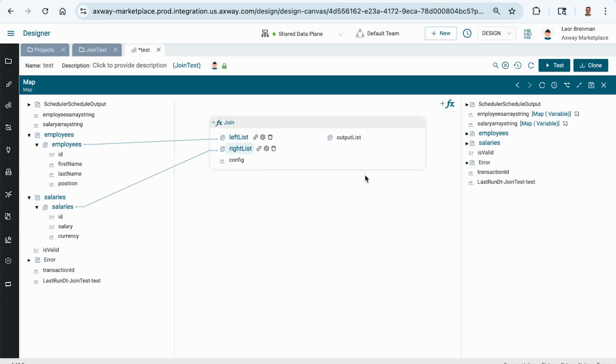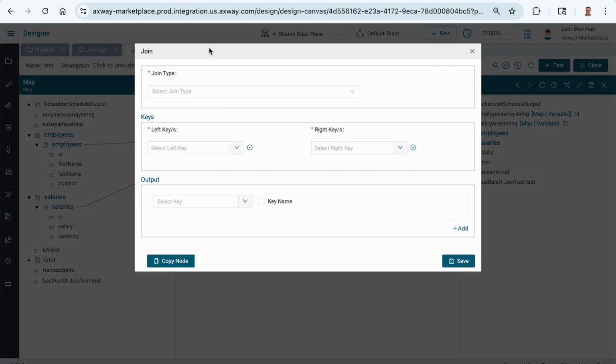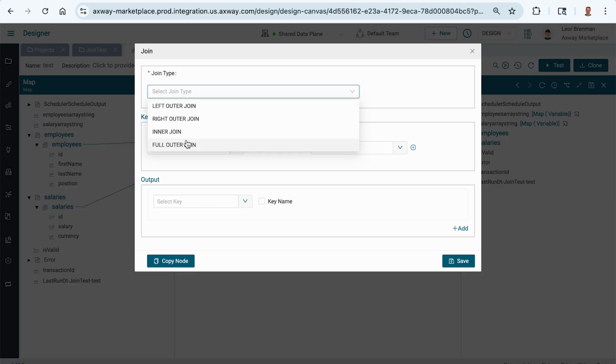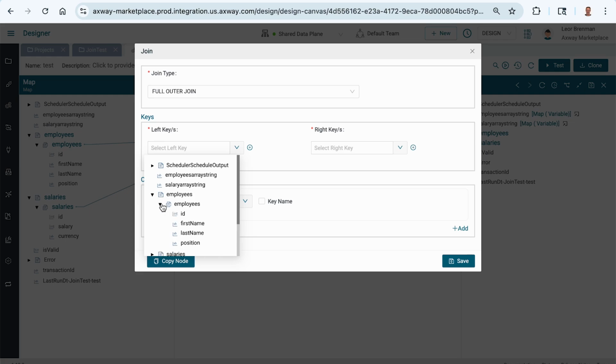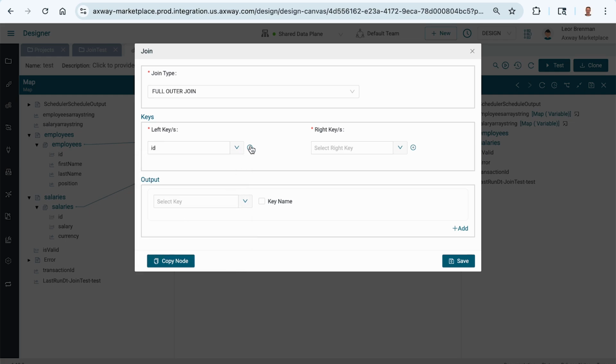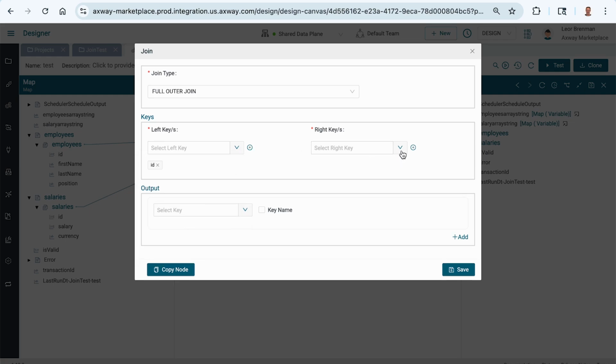Let's configure this. We'll pick the join type. I'll do a full outer join, but you see I have options for left outer, right outer, inner, or full outer. In the UI I will pick the field that joins these, and it's ID, and you have to click the add button.